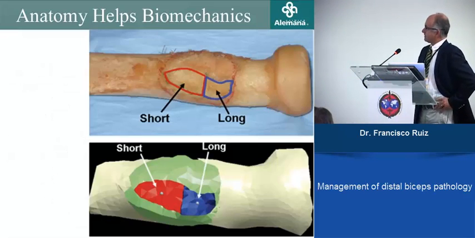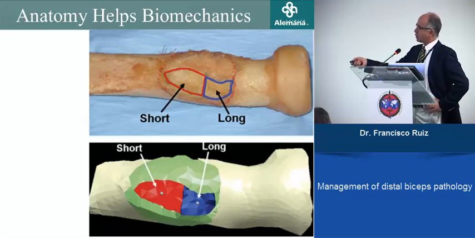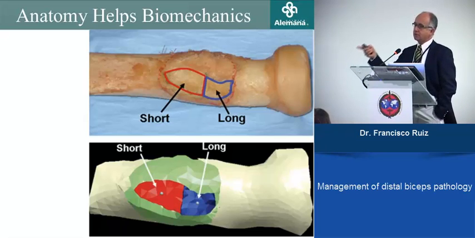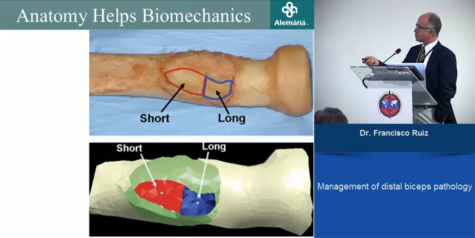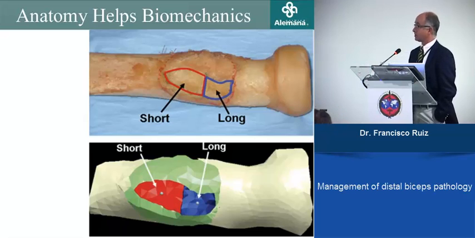And in the last images I want to show this, the anatomy helps the biomechanics. Certainly, we have to take care about that. Especially if we are using a single anterior approach, it's very difficult to approach. This is the normal anatomic position of the distal biceps tendon. This is the position that almost all the surgeons do when they use a single anterior approach. So if you're trying to go from this to this, you must do a lot of supination. Almost all of the time it's not very easy, and why not impossible.